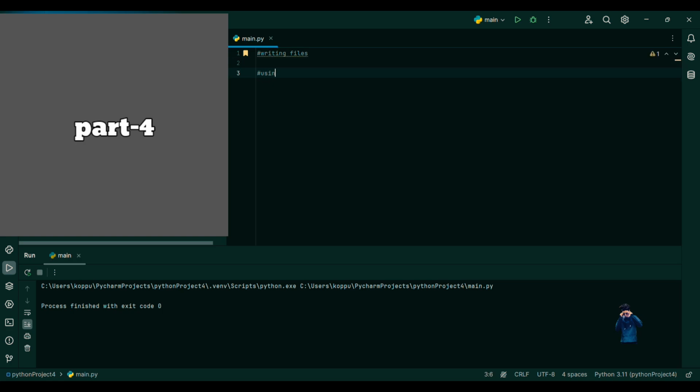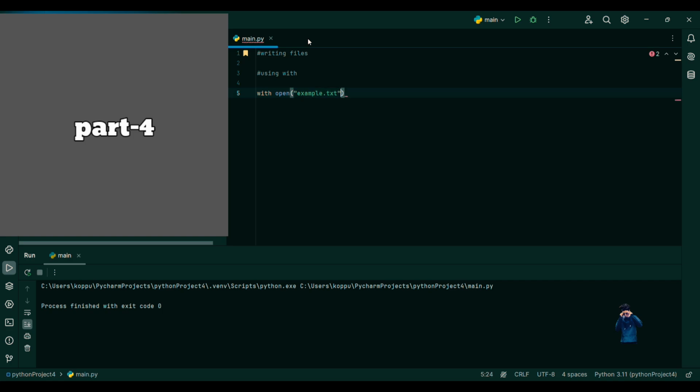The with statement provides a way to open a file and automatically close it when the block of code has exited. For example, with open, we enter the file, main text like this.